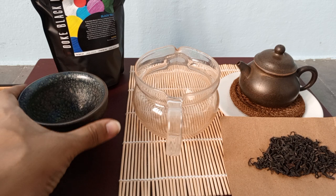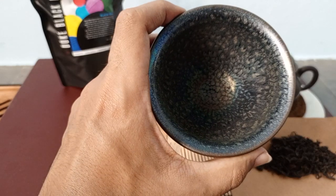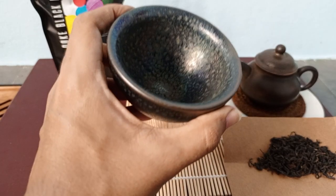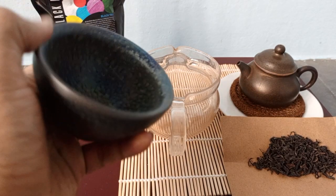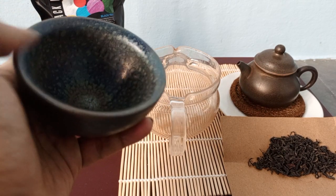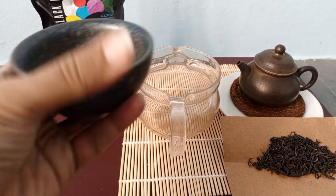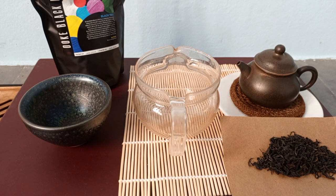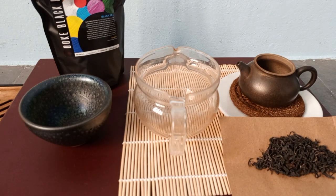This is a Tenmoku cup, which came as a gift all the way from China. It was gifted to me, a beautiful cup. Now, some of you might notice that the cup is a bit thick. Well, a thick cup is good if it's big. Again, there are pros and cons of both. There's no right or wrong answer in tea. That is one of the beauties of tea.